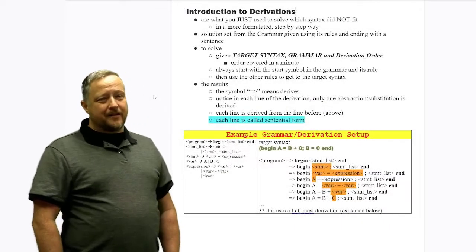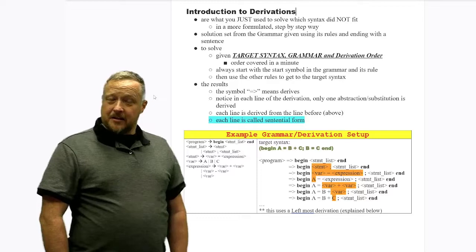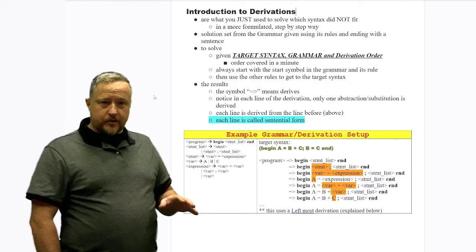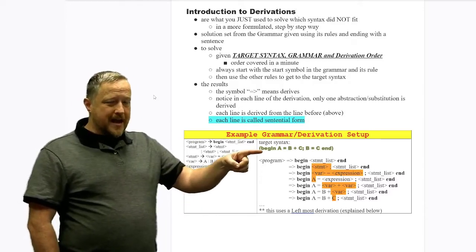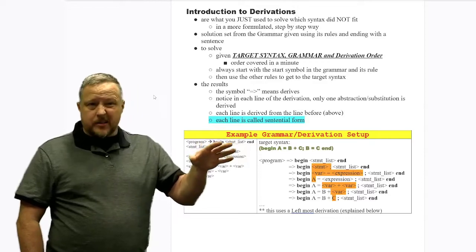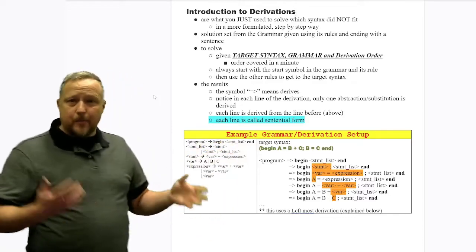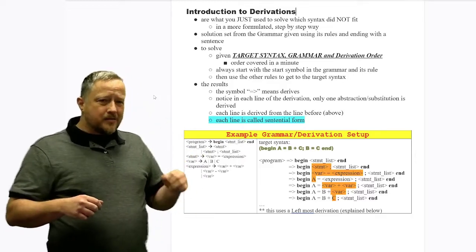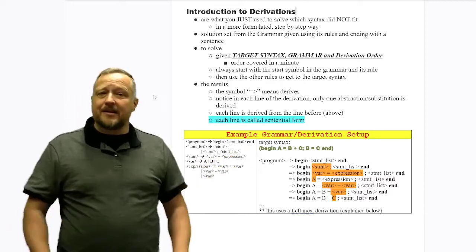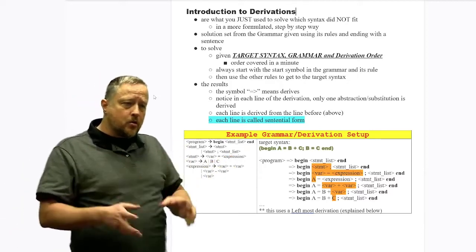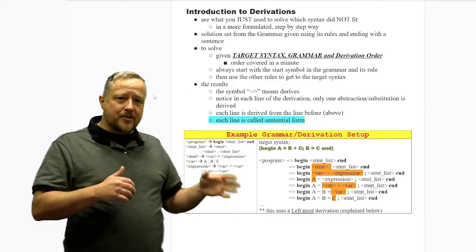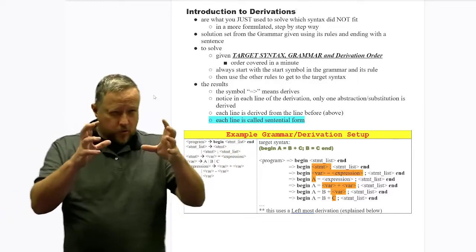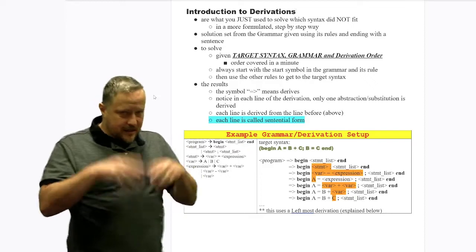For those of us that are not artistic, this might be an easier way of representing the same idea as what a parse tree is. Given a grammar, given a target syntax, how do we break that target syntax into, frankly, the grammar and vice versa? Now, we did parse trees before this, so we were drawing things out. This time, this is using, frankly, sentences. And what we're doing is we're slowly showing how we can break down the sentence into our target syntax that we're after. So again, we're trying to match it with the target syntax, not trying to break it.